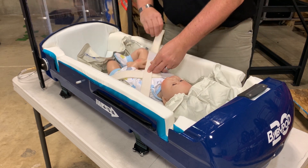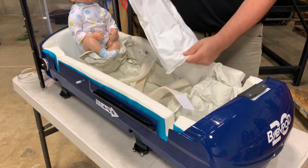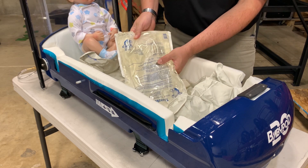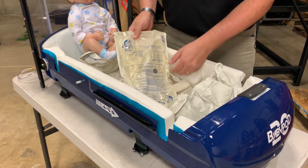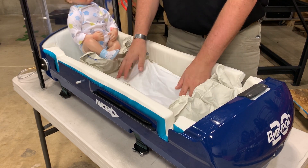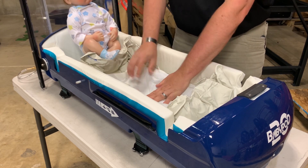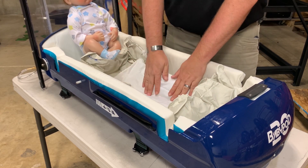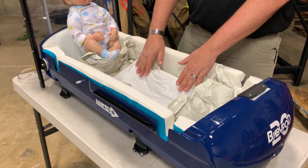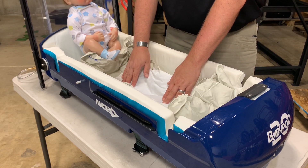And finally, underneath the child we have a transwarmer. The transwarmer is a single-use heating element — snap the little cylinder inside and it causes a chemical reaction that provides gentle heat. These transwarmers generally last about four hours. It has a soft, skin-contact-safe surface, and it actually provides another layer of cushioning — a mattress effect that the child lays on during transport.